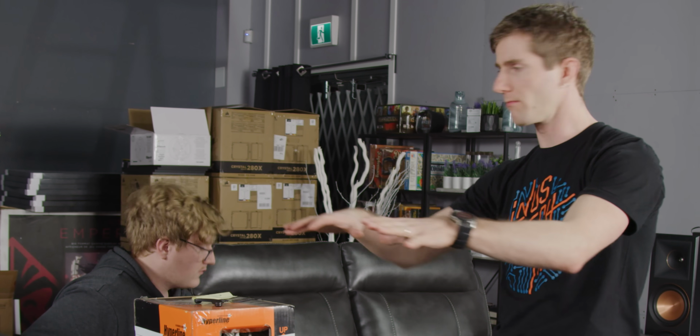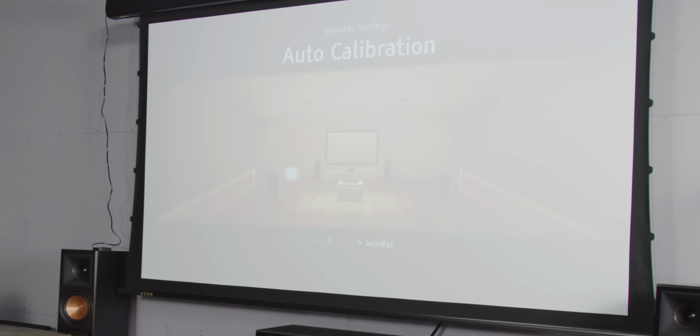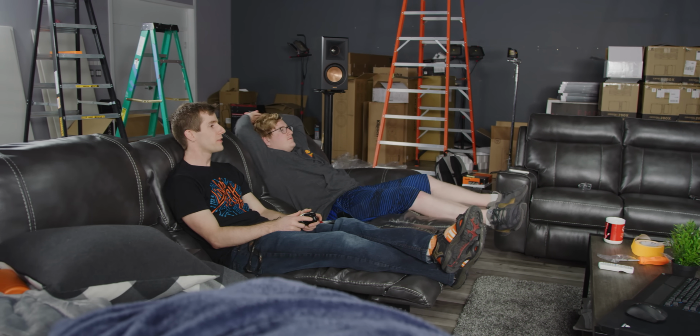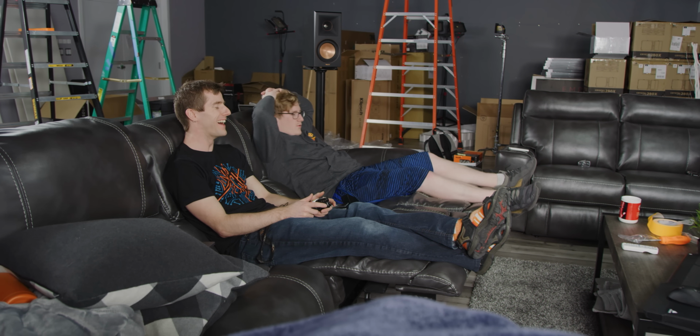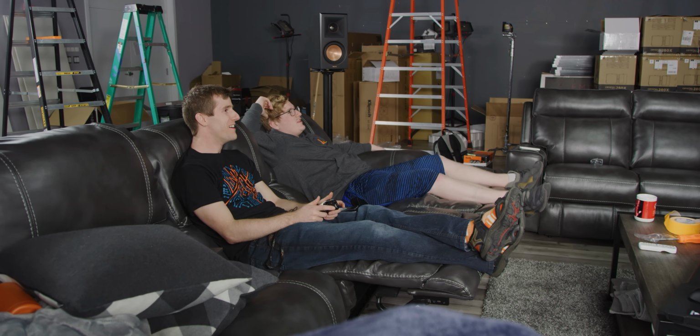So what we're doing right now is it's not perfect, but we're doing like a calibration. The receiver is going to listen to the speaker positions and then adjust the delays. This might be a little loud. Do you have the remote? Wow. That is so different. Holy.